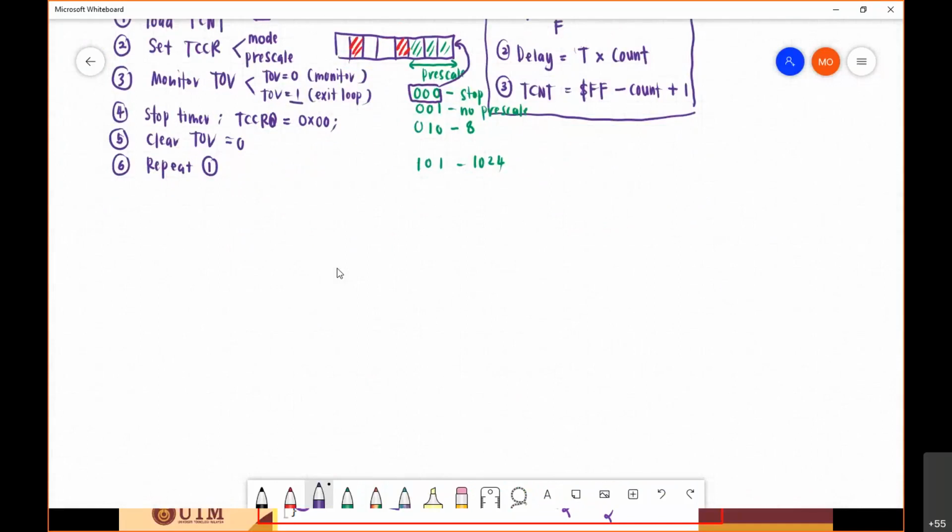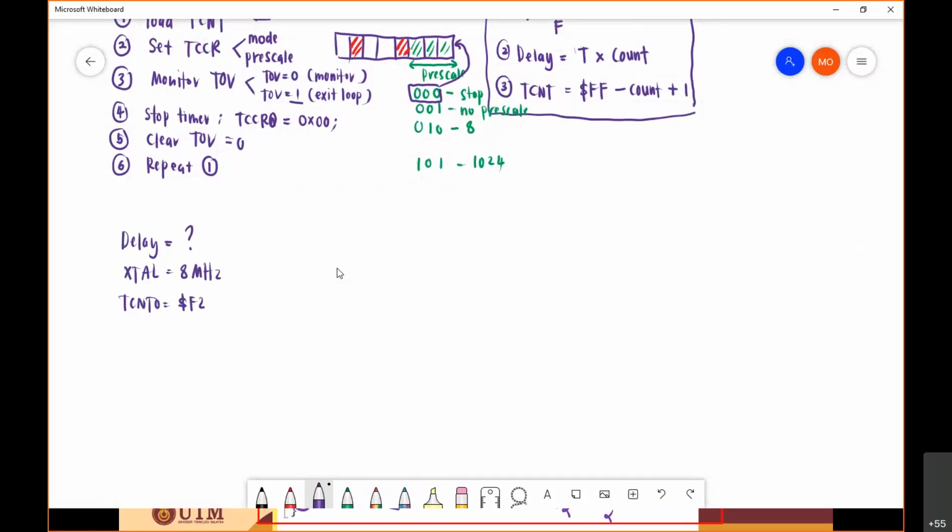So now you're going to find what the delay is. Okay, XTAL is 8 megahertz. And then previously your TCNT0 equals F2.